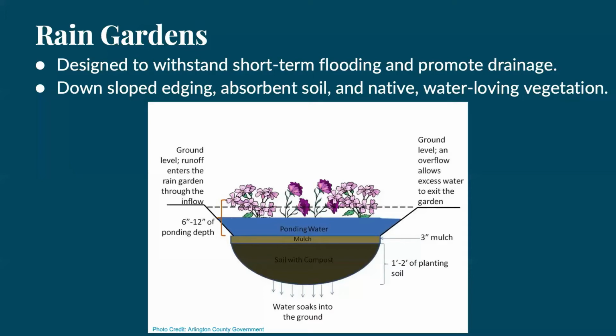And you can just imagine there are sort of concentric circles. The outside edges of the rain garden are sort of shallower and then gradually getting deeper and deeper as those concentric circles move in to the center. And you can see here, there's this downsloped edge, and we use special absorbent soil. We use things like compost and mulch to help to layer in beneath the plants there.